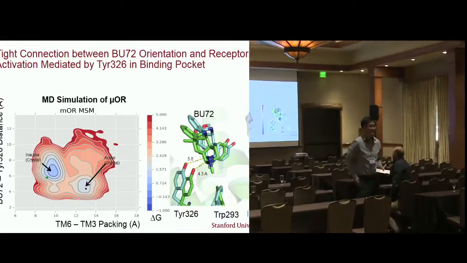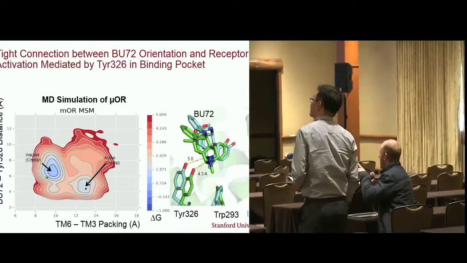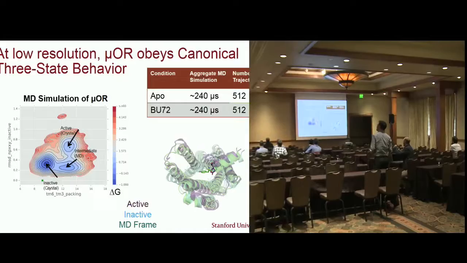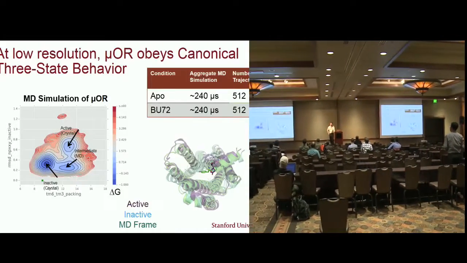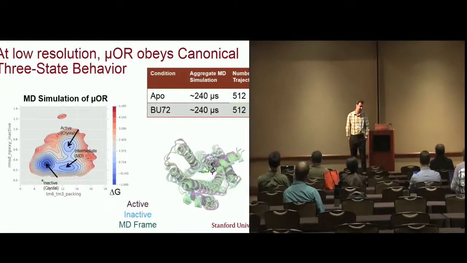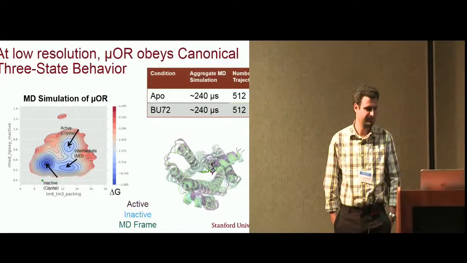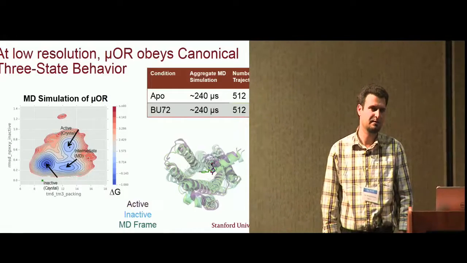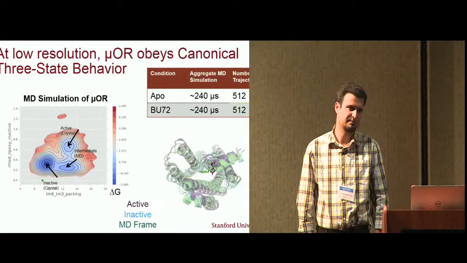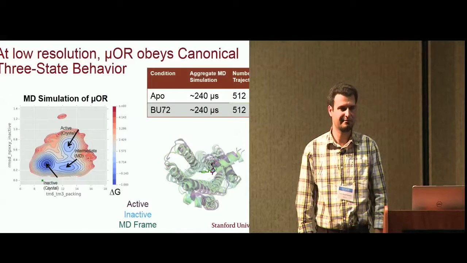Following up with this question, you showed that you had 512 simulations for 250 microseconds. Is that aggregate or each? That's aggregate. So each trajectory is normally, I guess, 400 to 500 nanoseconds. Okay, and as you were mentioning in MSM, you have the ability to see where you have the lowest accuracy and start simulations that just cover that span. Is that also what you're doing? Yeah, in those regions, we call it reseeding, exactly.